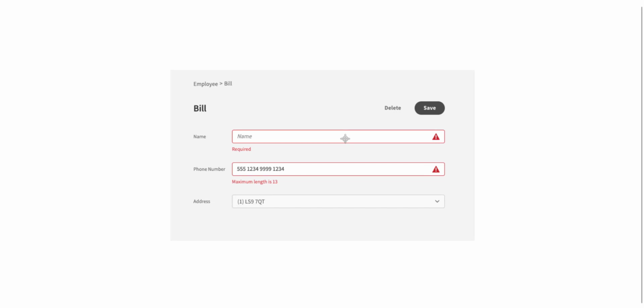Welcome to my channel. In this video I want to talk about the React Hook Form library. That is a marvelous library for validating our forms in React. As you can see here in this picture, we have a form that has two fields, name and phone number.